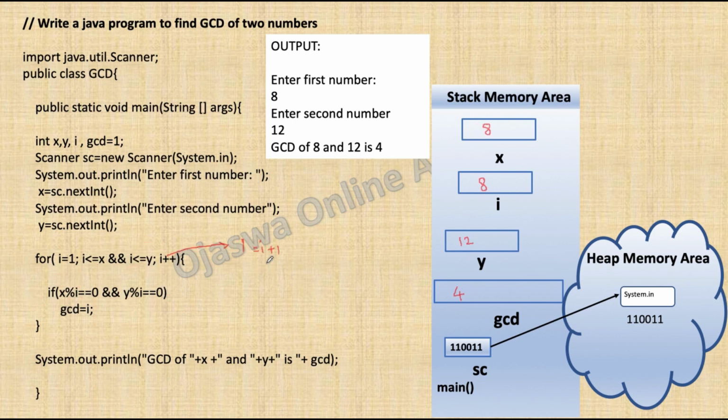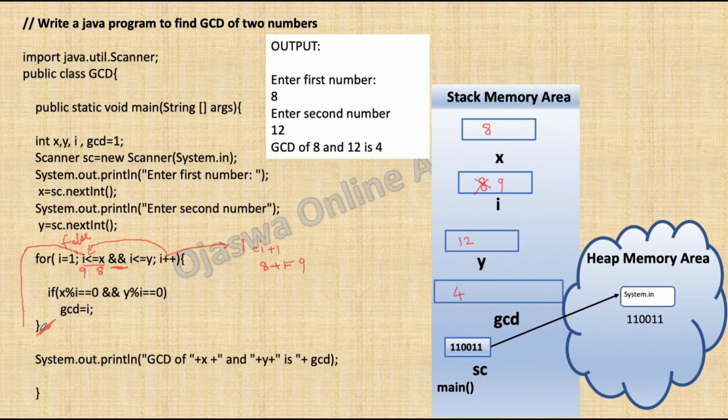As the if condition is false, control of the program from here will go to the increment statement. Now i is incremented. Value of i is 8 plus 1, which is equal to 9. Now the updated value of i is 9. 8 is replaced with 9. From here control of the program goes to the condition. Value of i is 9 and value of x is 8. 9 is neither less than 8 nor equal to 8. So over here the condition becomes false. The first condition is false, and when you are using the AND operator, if the first condition is false, the next condition is not checked. So the loop condition becomes false and the loop exits. Control will not go inside the loop. It will come out of the loop.